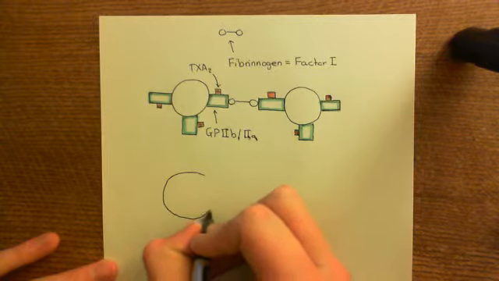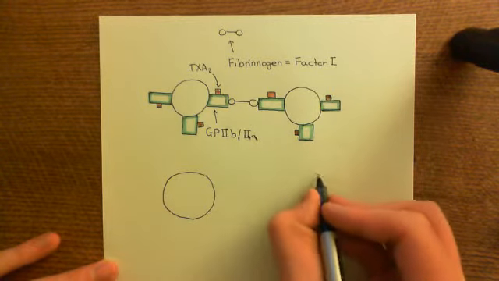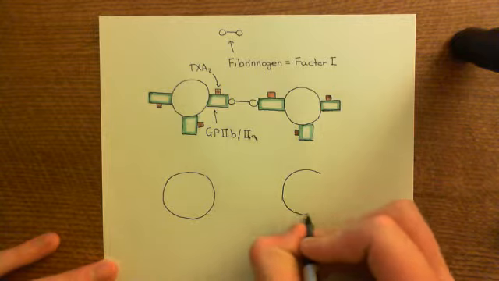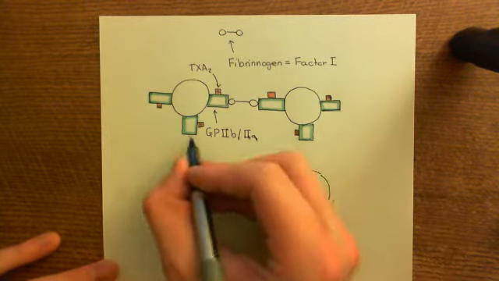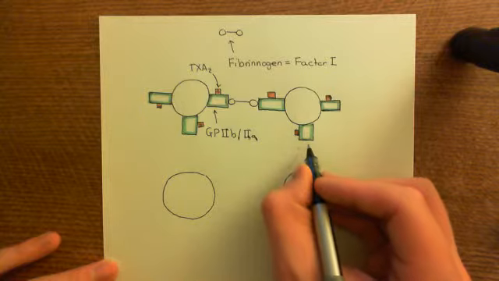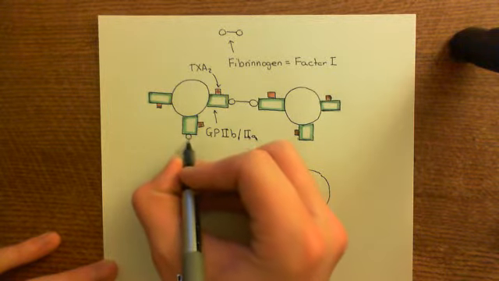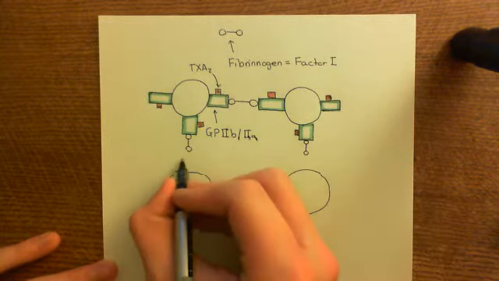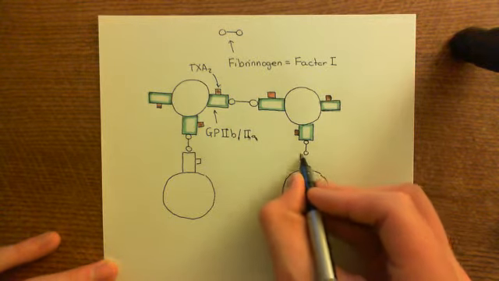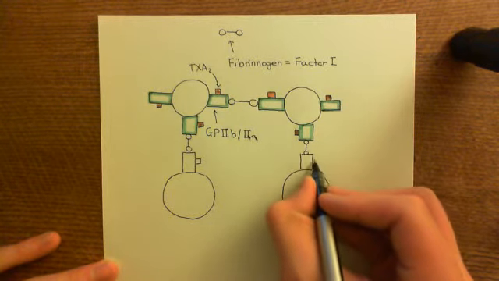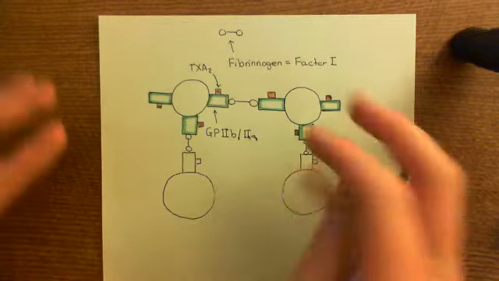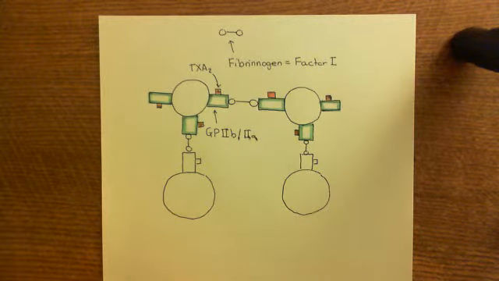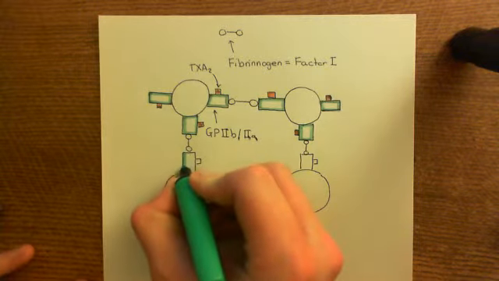So, here is another platelet then, and here's another platelet. And, of course, these GP2B/2As, once they've bound to thromboxane A2, they can also grab another fibrinogen molecule, and you can see what's going to start happening now. You're going to have these platelets also with glycoprotein 2B/2A bound to them, and with thromboxane A2 bound to the GP2B/2A. And you're going to start getting the build-up of a massive, great lattice of platelets. And this is what's known as platelet aggregation.